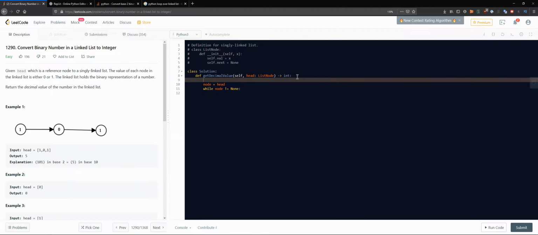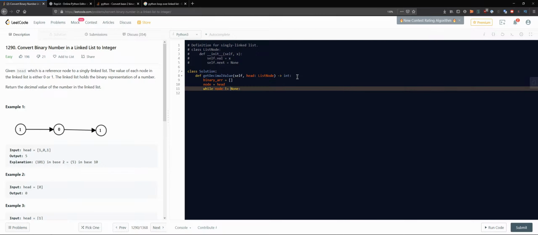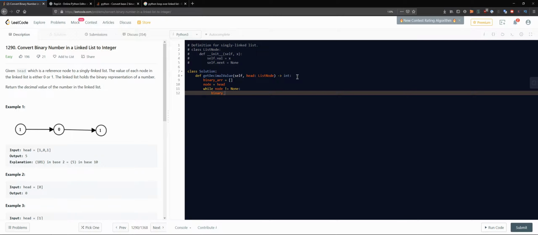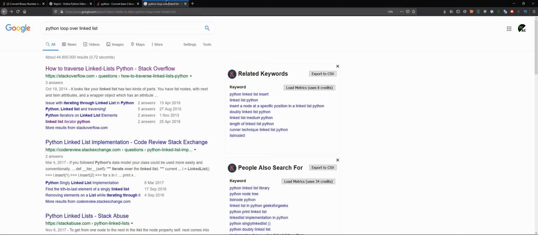We would also have our out array, or how do you say, binary array. Binary array would be appended with node. I'm not sure actually. Let's see.